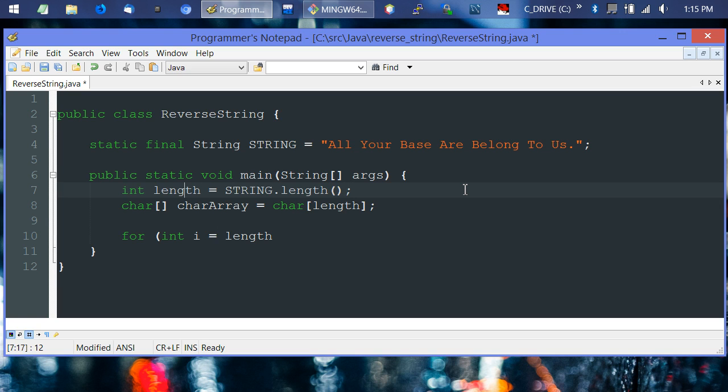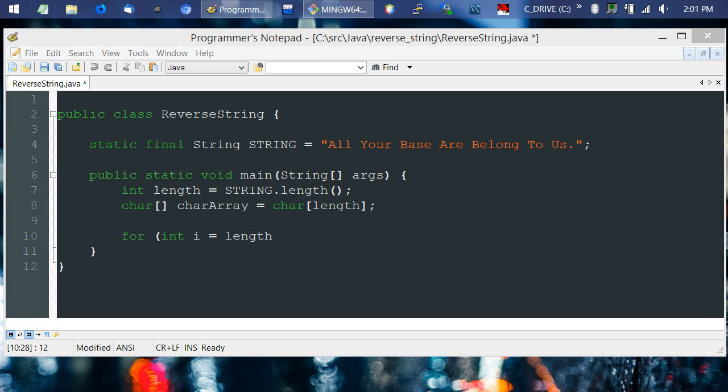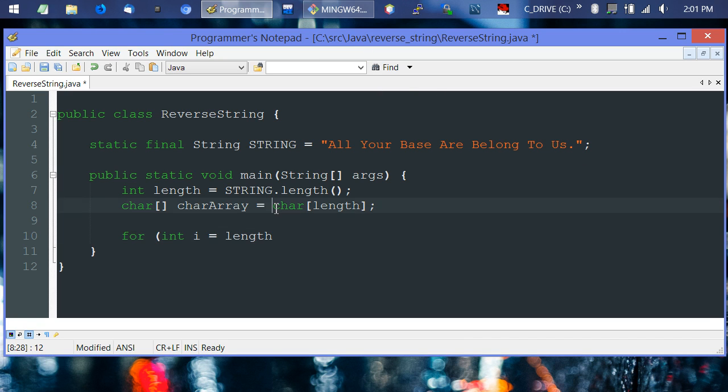So now that our string length is stored in that variable, we're starting a new sequence of characters called char array, and it will be the same length as our string. And then down here, we'll want to start at the end of the length. Actually, this should have a new in front of it. So to start at the end of the length, this gives us the count of characters, the one-based count, and we need the zero-based index, so we're going to knock one off of there. And since we're starting at the end, we want to continue to iterate while we're above or equal to the zeroth element, and each iteration we're going to go down by one.